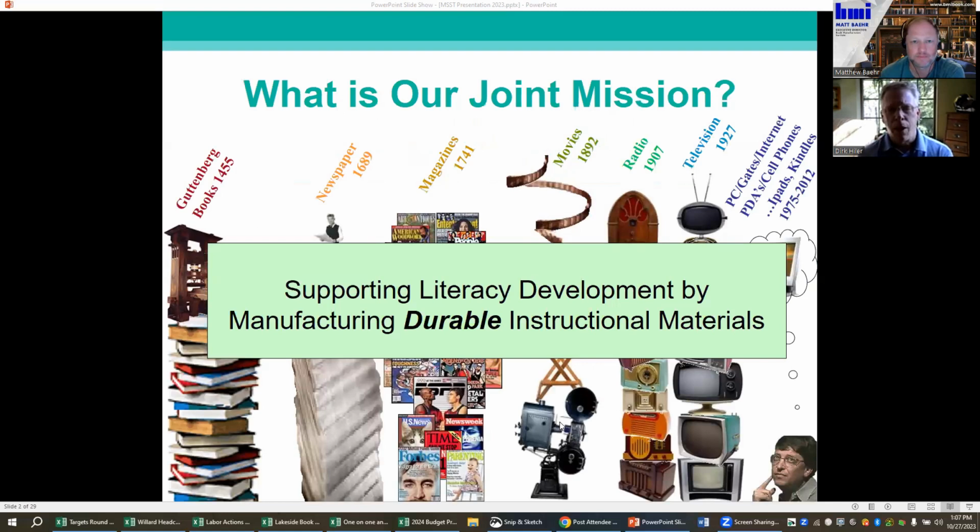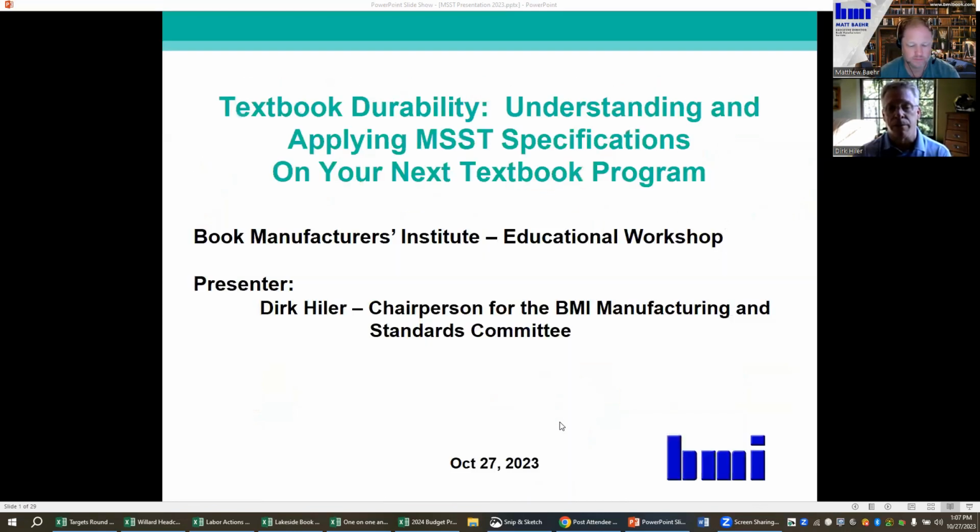So really, the mission of the MSST is to give a recipe to create durable textbooks or instructional materials. And the MSST has been around a long time. And over time, what's happened is we have modified the MSST, whether it be the materials that we use or the processes that we use, to ensure that books are durable and can remain in the classroom for 6, 7, or 8 years.